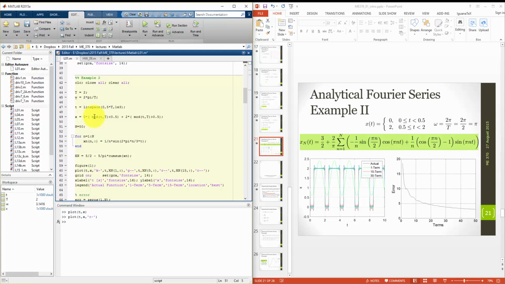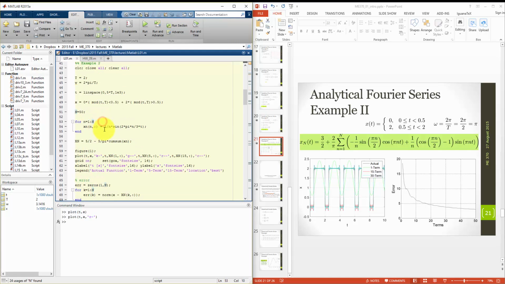This one I'll go up to 50 for my truncation here, and I have to put in this different piece since the inside of my summation is obviously different than it was in the last one.